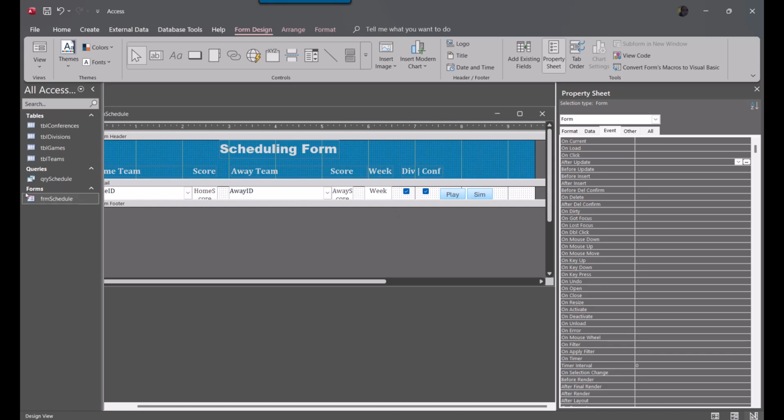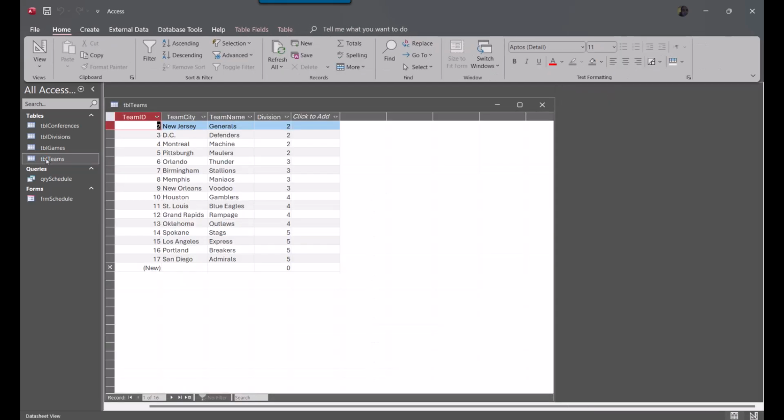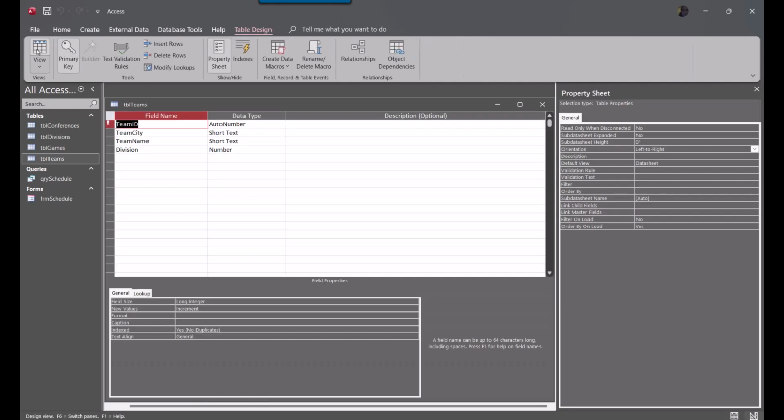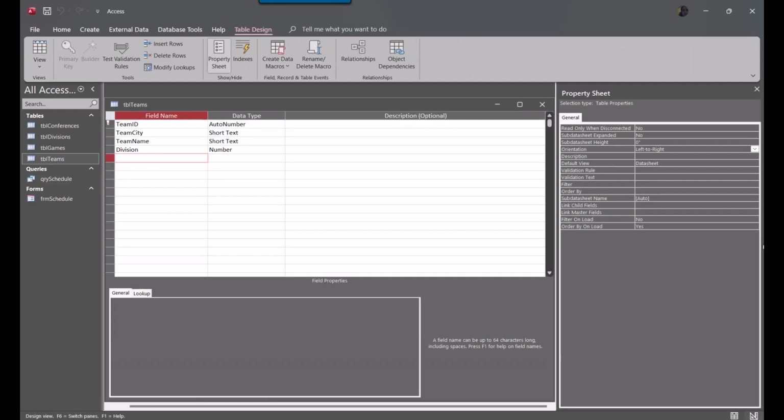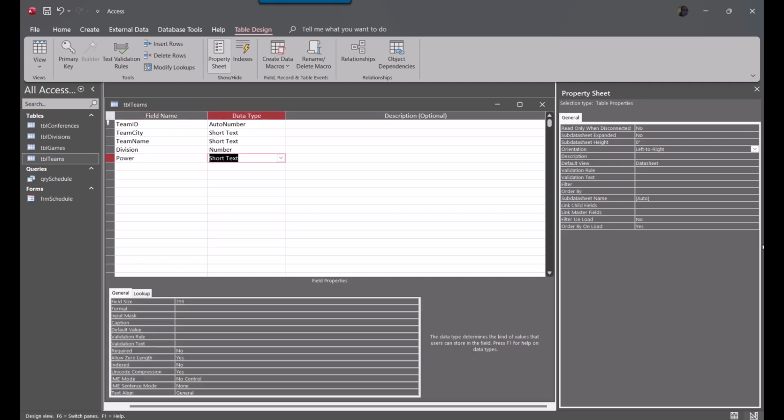Oh, yes. And this is going to be interesting. What I'd like to do is put another column in here. Power, like a power ranking or something like that. And maybe based on relative power rankings, we're going to have the probability that the home or away team will win a game based on their power rankings and some random number.